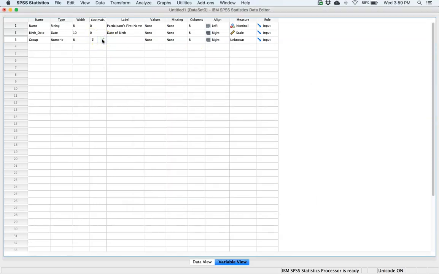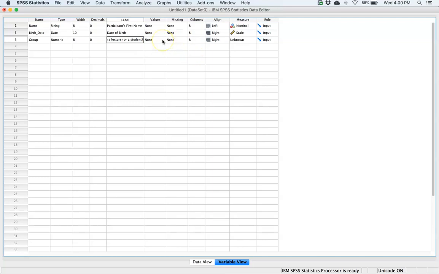Now we do not need any decimals here because our group categories, we only have 2 categories. We have lecturer and student, and there's no need for any decimals. For our label, we're going to identify this variable as, is the person a lecturer or a student?